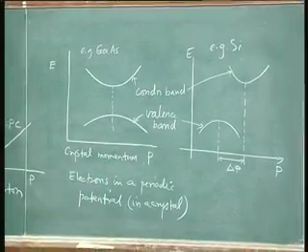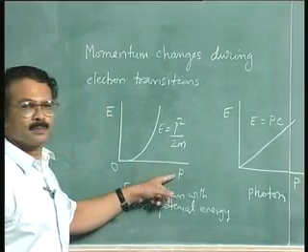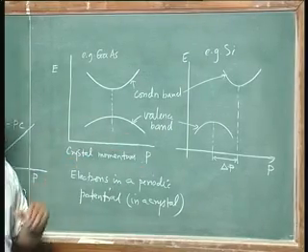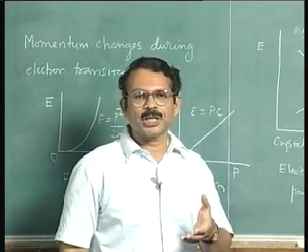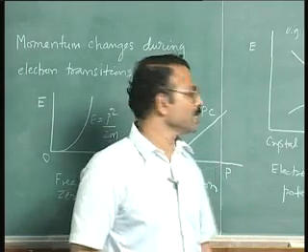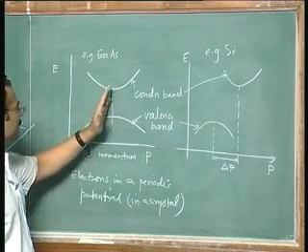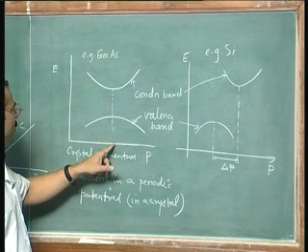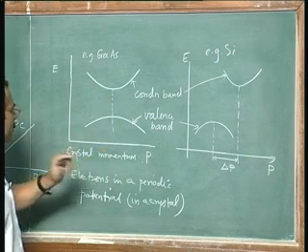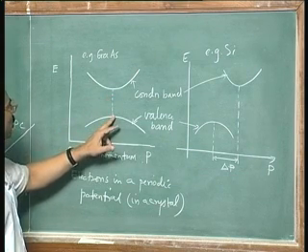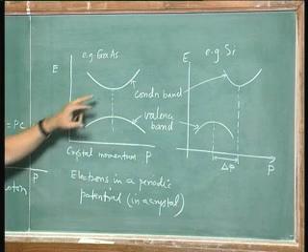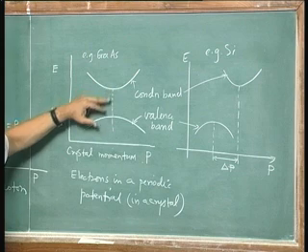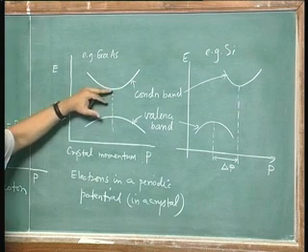And this is not the same as, for example, the momentum of a free electron. Okay. So this is the picture in a crystal. It is obtained from the wave particle duality relationship using the dispersion relation. So one must be careful in interpreting the momentum. For example, here the momentum corresponding to the energy is the same even though the energy is different, okay, in the conduction and valence bands.